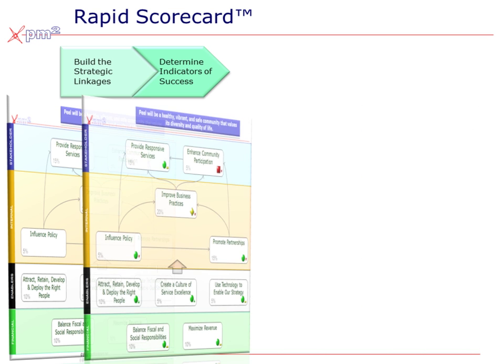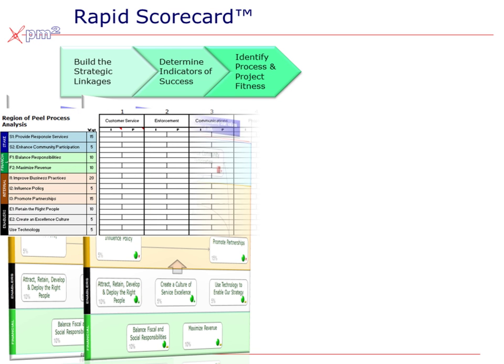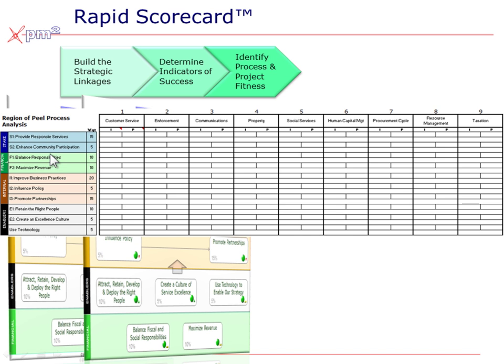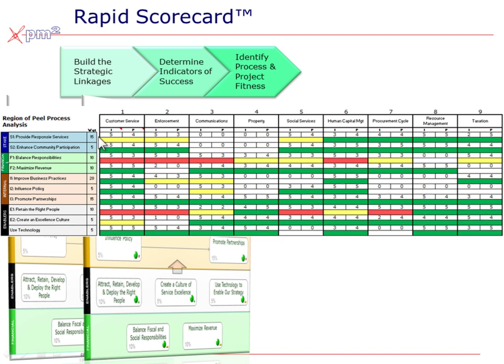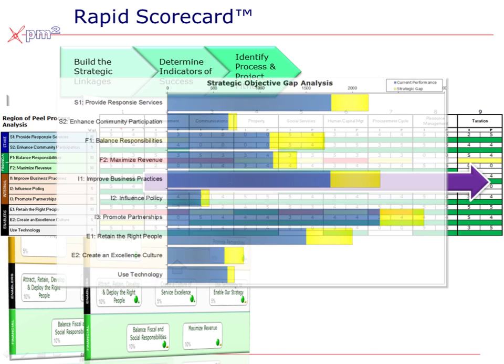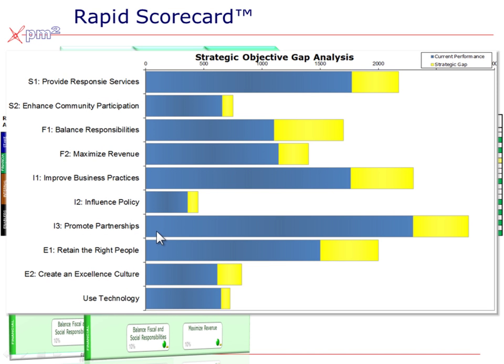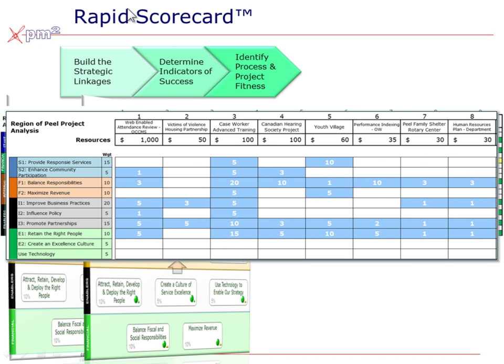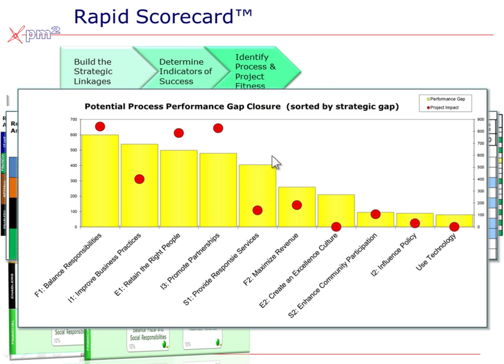The next step is we should be able to take your core processes and map them next to the strategic objectives. So if we list the strategic objectives down the left and your core processes across the top, we can rate and rank how well your processes are supporting those strategic objectives. In fact, we can provide an overall score of how well each strategic objective is currently supported by the processes, the blue bar, and the gap between how your processes are currently performing and what we need to create strategic success, the gold bar. And in fact, we can do the same evaluation looking at your proposed initiatives and projects for this year and begin seeing whether they will address those gold bars or their shortfalls between what the projects are going to produce and the performance gap that currently exists in your government organization.